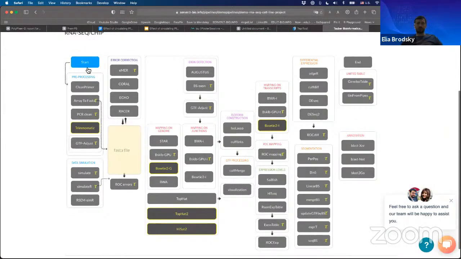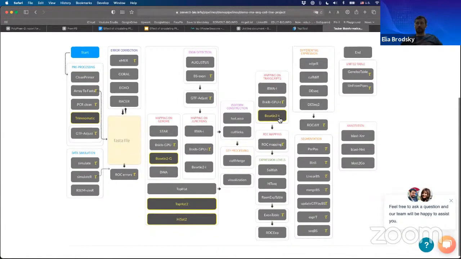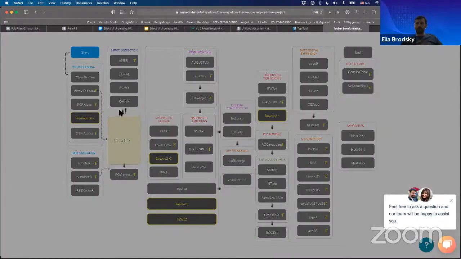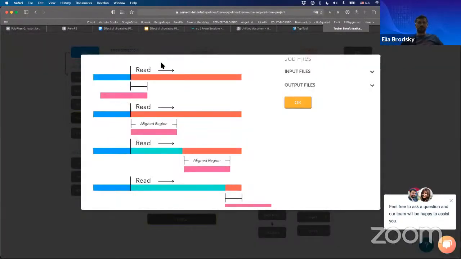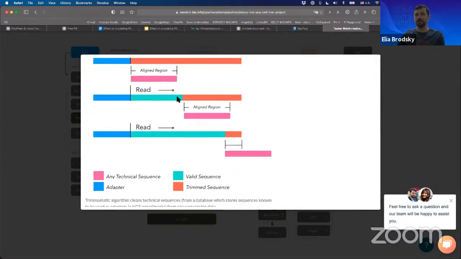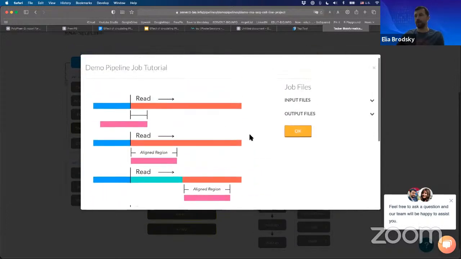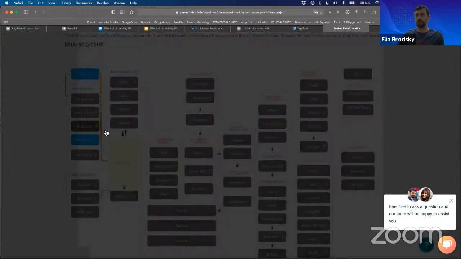So after I select the first step, now I can continue on to select other steps that are highlighted in this dark gray. Following the example that I had from the Start button, I'm going to click on Trim-O-Matic, and you will see that one of the steps in processing the reads that come from the sequencer is to clean them from these adapter sequences and some bad reads that degrade the quality of our data overall. So before we start analyzing, let's remove any technical sequences and variation that is not needed for our biological interpretation. I'm going to click on OK.